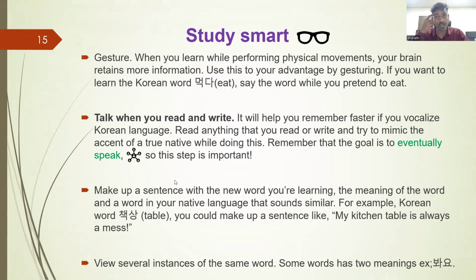Like what I did in the beginning, I was searching for many books. My friends were suggesting various kinds of books. So I bought all of them, but I couldn't study any book. I couldn't even finish one book. So just focus, select one book and do that preparation very hard.